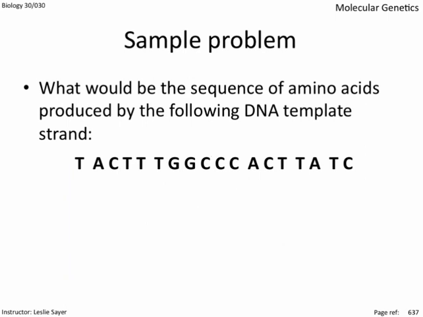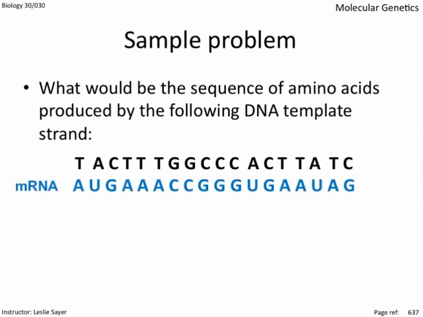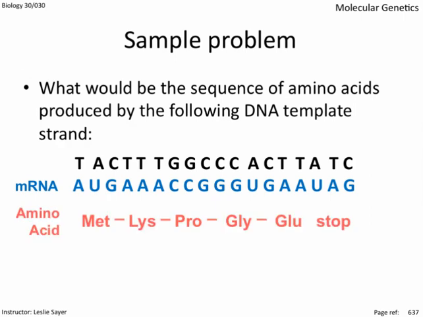Here's a sample problem. What would be the sequence of amino acids produced by the following DNA template strand? Use your data sheet to answer this problem. Remember, if it was a diploma exam question, you would assume it was a template strand anyway. So this is the mRNA complementary sequence during transcription. And read from your data sheet, you would see that these amino acids align with each mRNA codon.